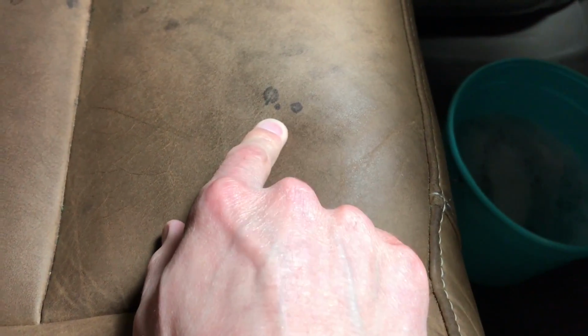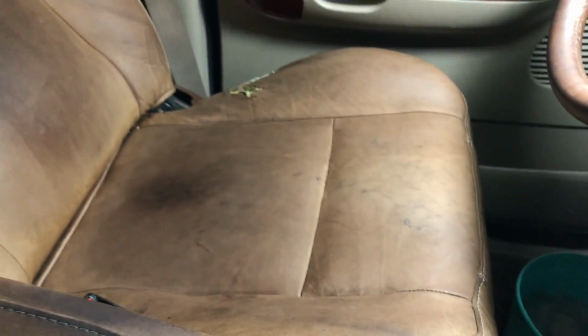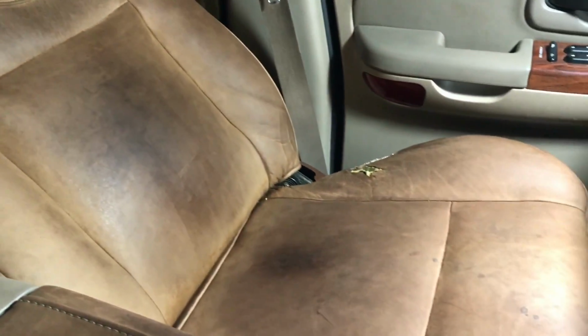And one thing I think I forgot to mention: with stains like this, you might be tempted to use typical leather cleaners. I actually bought some Mother's foaming leather wash, and I tried it on the other seat and it did absolutely nothing for these seats. So I'm not even going to try on there. I know that's a stain, maybe another day I'll worry about it, but I really don't think I can do anything about it. So I'll set you up and you can watch me do it quickly.